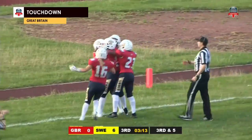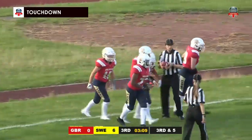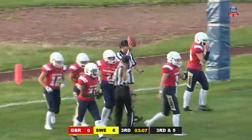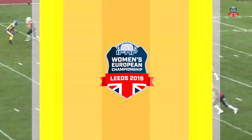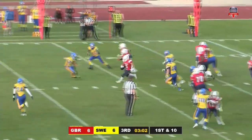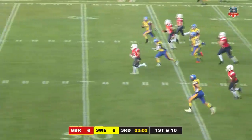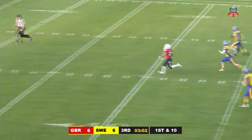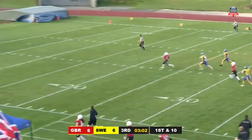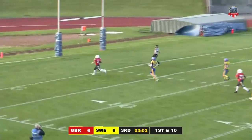Go on, Ruth Mata — what about that? Any flags? Not from where I'm sitting in the commentary booth. What a run. Watch the blocks here — they miss her first time and then once it gets into space, one person to beat and then she's gone. No one's going to catch her — she's got that great sprinting form. They're trying to catch her but they're not going to, and that ties up this game.